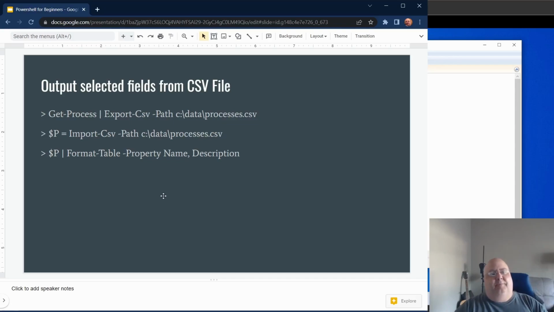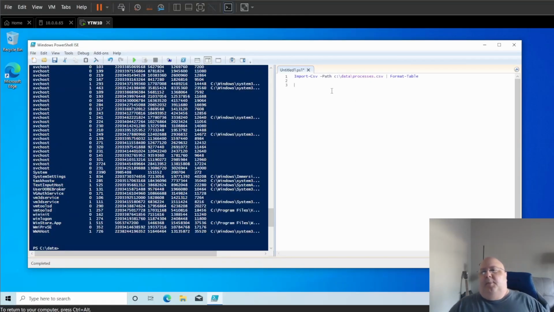Okay, now let's jump into how to select which output or what fields we want from that CSV file to actually display. So in this next example, we are going to use what we've already done, but just grab certain fields out of that CSV file to display on the screen. So let's jump into it. Alright, back to our example. You will see that we've simplified it.